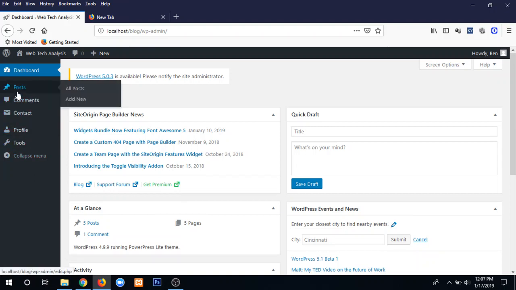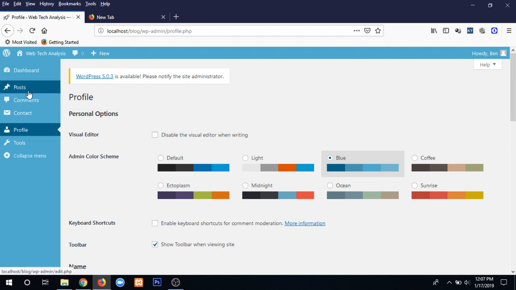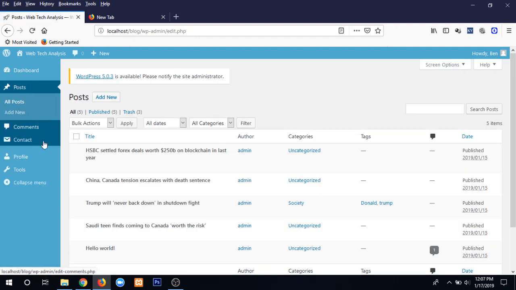You can see posts, comments, contacts, profile. If you click profile, he can change the color scheme. But if you go to posts, you can see it is very limited. We can say he has very little power, he has nothing to do from here.